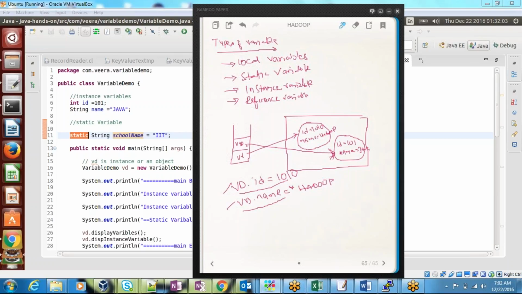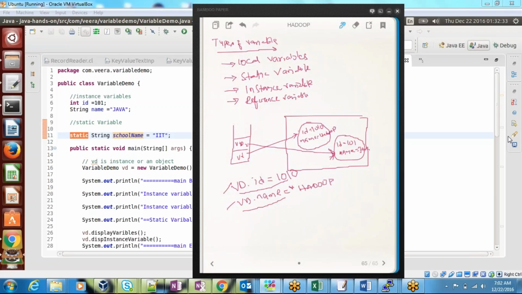No. Anisha, why? Because we are changing the values of the variables of only that object. Exactly. We are changing the values of variables which belong to a specific object.